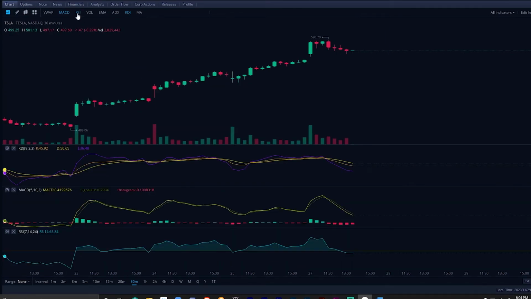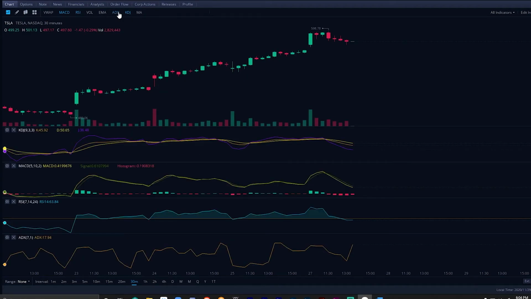Now that we put these to use, we could actually add all this up together. As we could see on RSI, Tesla was overbought and has consistently been overbought. Crazy. So now we see that it's finally cooling off on the RSI and it's prepping itself because the ADX is telling us that there is now an upward trend. On the MACD, it's telling us that there's no volume, it's not going underneath the volume averages. And we're also seeing in the KDJ, it's starting to form a peaking, almost like a little cup that is going to be showing a moment to buy.